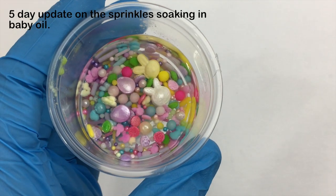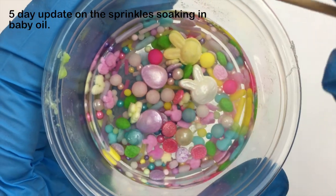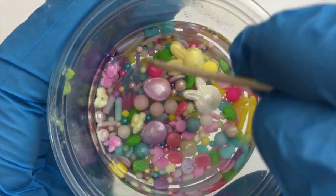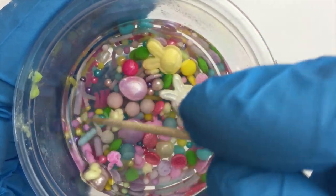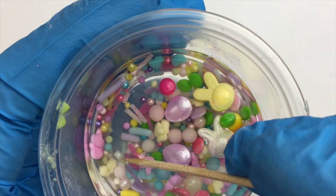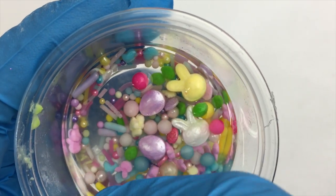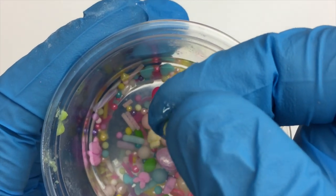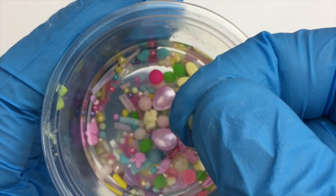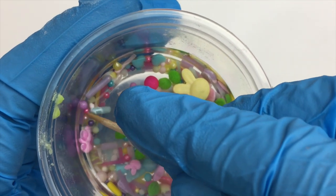A little update on the sprinkles that were soaking in baby oil for about 5 days. You can see the baby oil did look a little bit cloudy, so I feel like if you're shaking the charm, it would be even cloudier than this. I think that was as a result of the sprinkles that were a bit chunkier, bigger, that I'll show later on. It's this purple one that was dissolving a little bit into the charm.